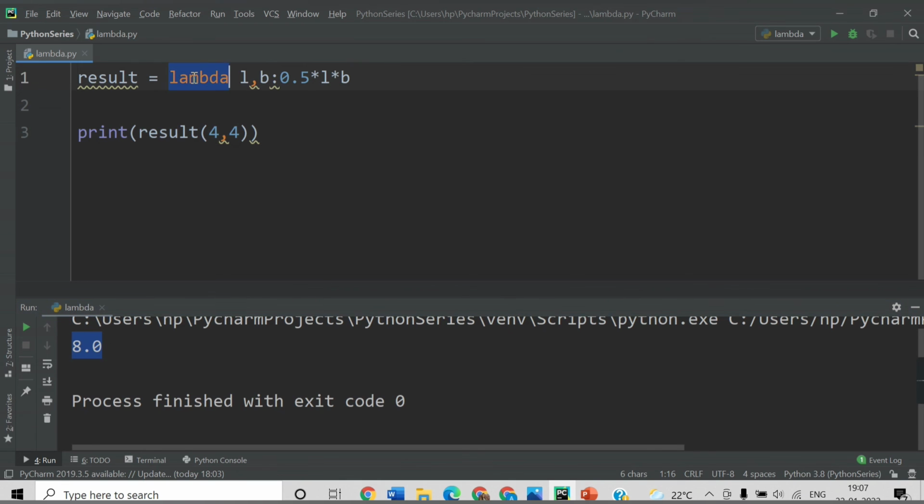So this is the use of lambda functions, where we are not providing any name for the function, we are just passing the arguments, and then we have the expression which will return one value which will be stored inside the variable, and after that we are printing that value. So that's it for lambda functions. We will cover other features of lambda functions in the next video.